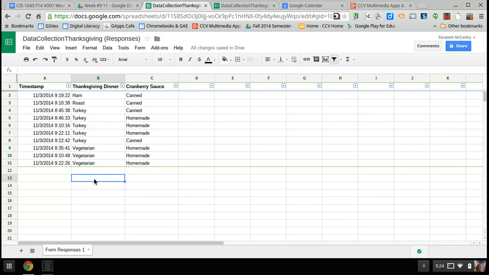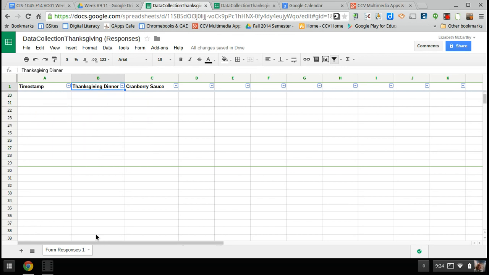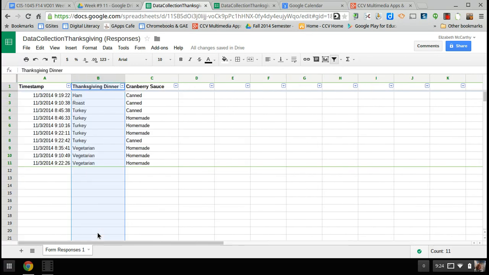I mean, it's crazy. So we could either make a chart, but the chart isn't going to count these, these are words, these aren't numbers. So we want to change this into a numerical value. So I'm going to click this, and now there may be new entries coming in. So I want to go way down. So just leave lots of space for collecting future entries.